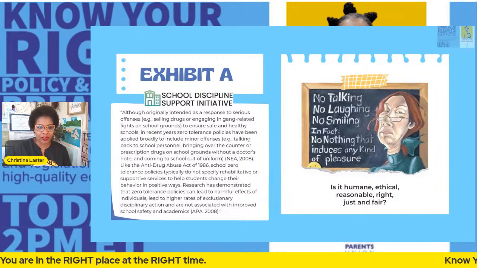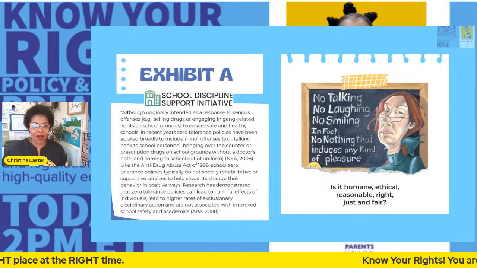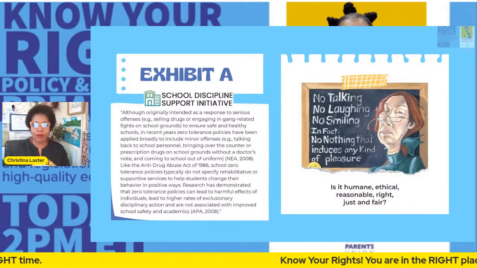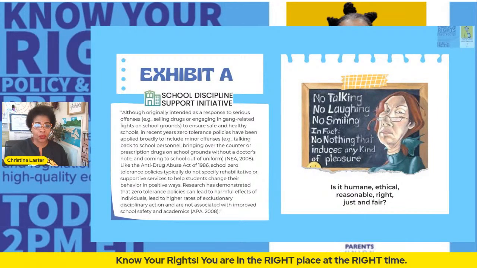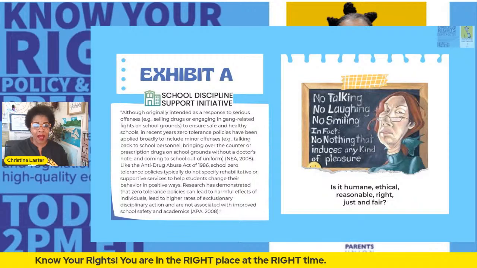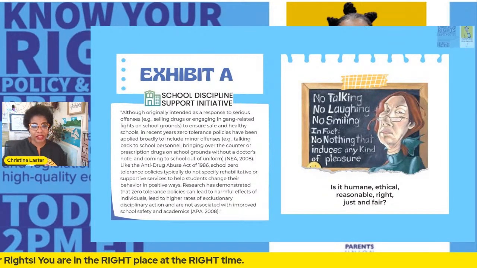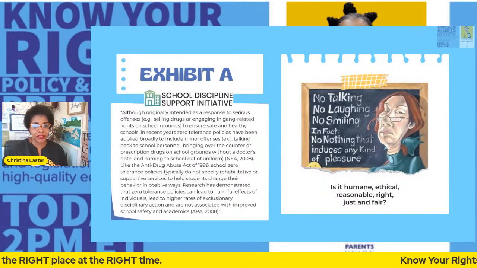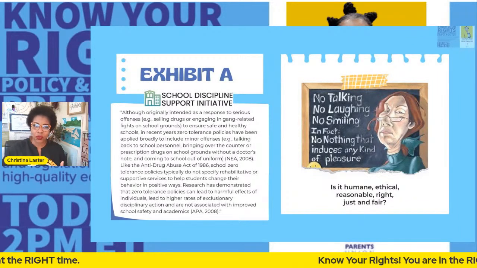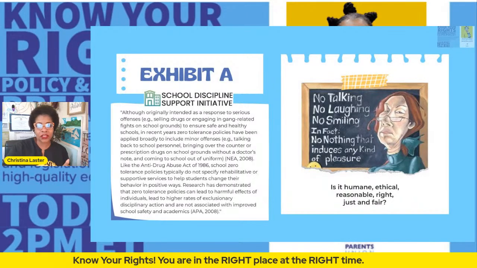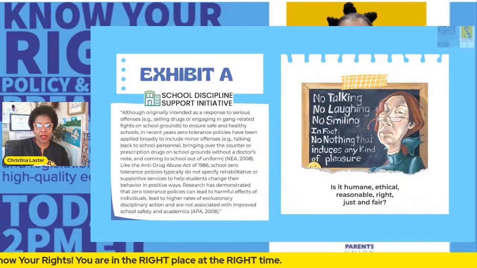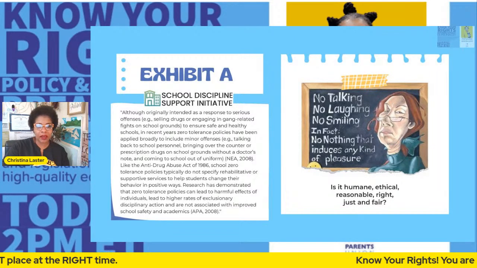And that's how children can feel sometimes, right? Like they are young and vibrant and moving and shaking and doing all kinds of other stuff that kids just do, and then now have to be stiff and statue-like. I mean, it's really difficult for that to happen in an environment and to also learn. So I asked the question, is it humane, ethical, reasonable, right, just, and fair?